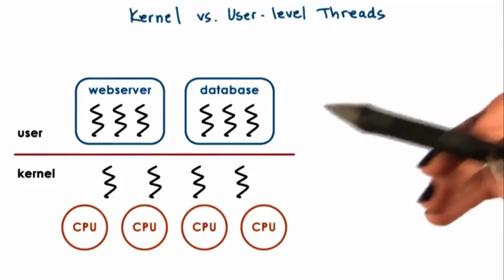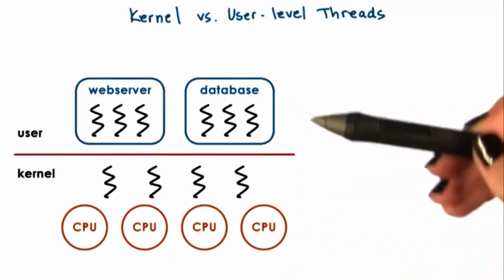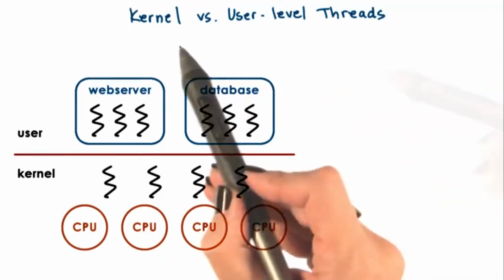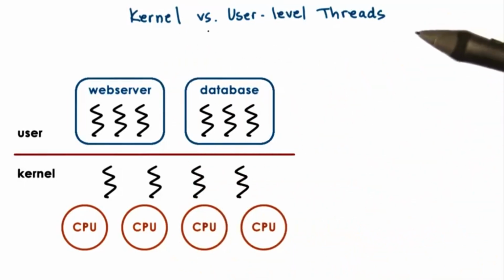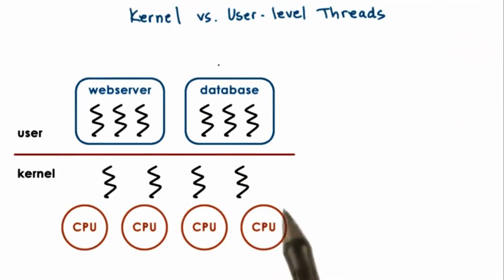We said earlier that threads can exist at both the kernel and the user level. Let's take a closer look at what we mean by this distinction. Kernel-level threads imply that the operating system itself is multithreaded. Kernel-level threads are visible to the kernel and are managed by kernel-level components like the kernel-level scheduler. So it is the operating system scheduler that will decide how these kernel-level threads will be mapped onto the underlying physical CPUs and which one of them will execute at any given point of time.